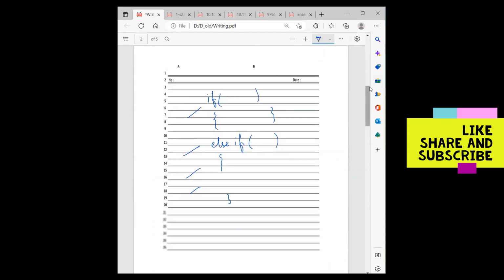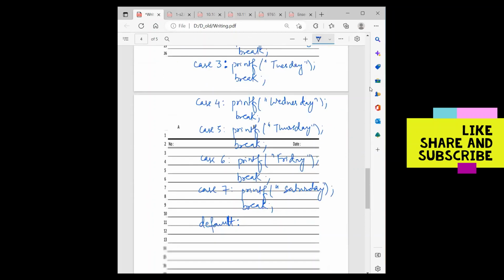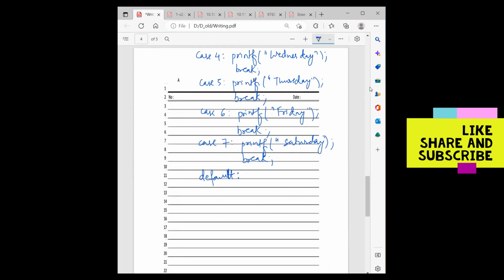In this default statement, you can write whatever you want according to your requirement. So here you'll write not a valid day, since a valid day will be from 1 to 7 only. So it will print that it is not a valid day.